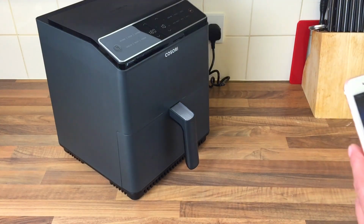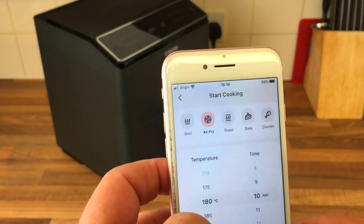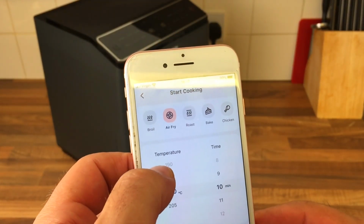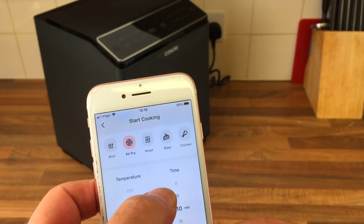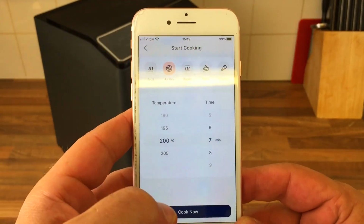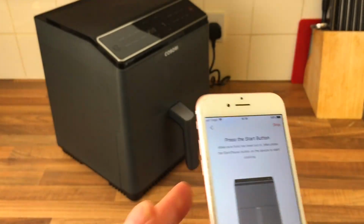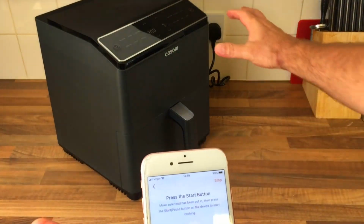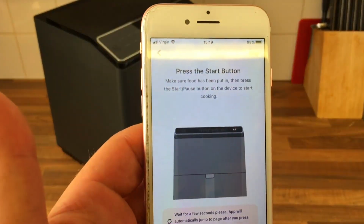Then I'm going to go onto this app. Cook time on 200 degrees, same as it goes in the oven. And I'm going to put it on for what they usually do in the oven, about 15 minutes, don't they? I'm going to put it on for 8 minutes and I'll check at 7 minutes. Press the start button on the thing. Now that's cooking.